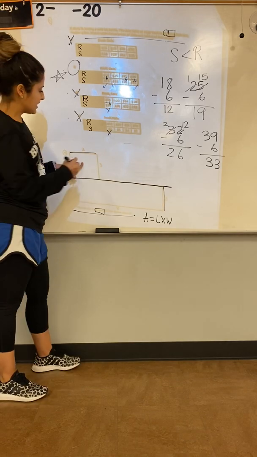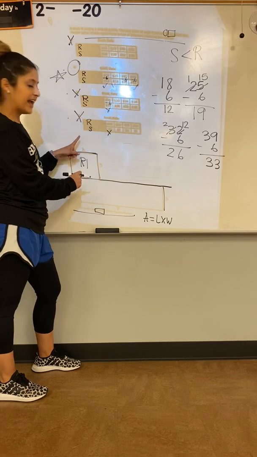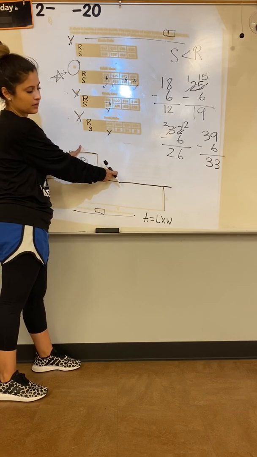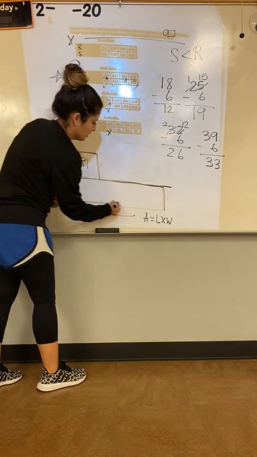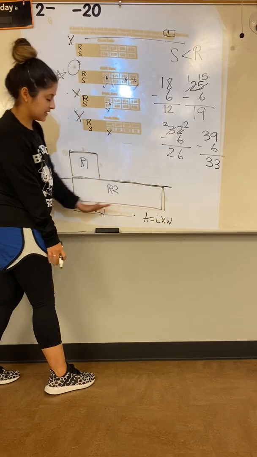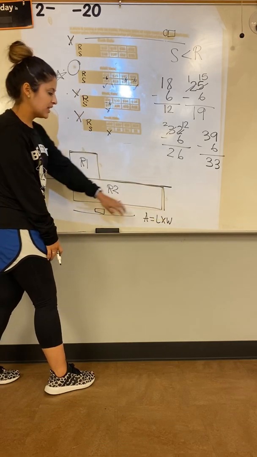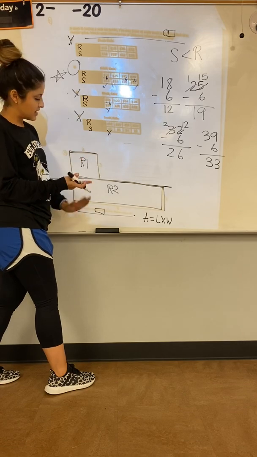because if I have this as my top rectangle, rectangle 1, I have a length and a width given. Then that makes this bottom rectangle, rectangle 2, and I have my length and width given here. All right, so let's find the area of each rectangle and then combine our areas to find the total.